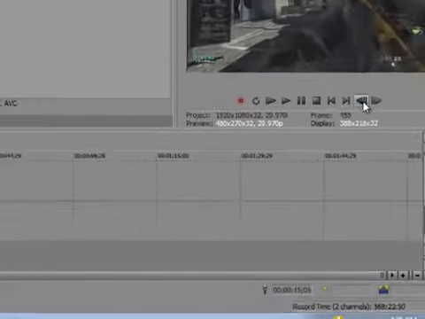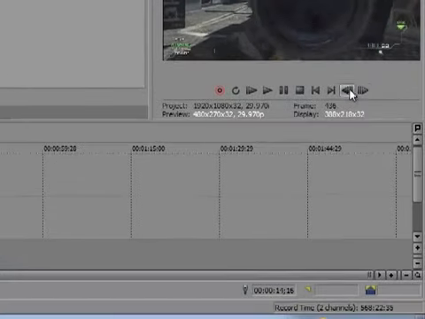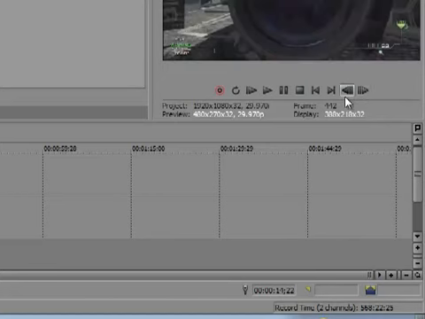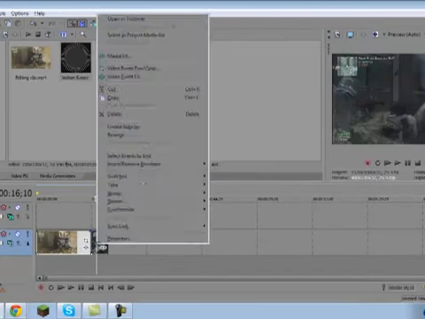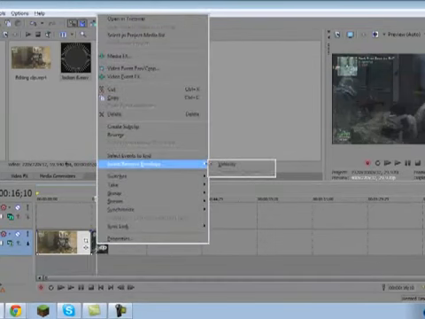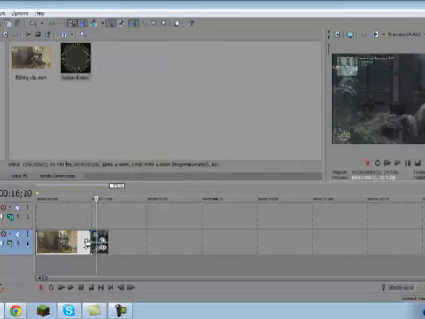So here we go. What we're going to do first is find the frame where we're going to put it into the scope. So I'm going to put it right there and split the clip. And on the second clip, we're going to insert remove envelope, and we're going to insert velocity.